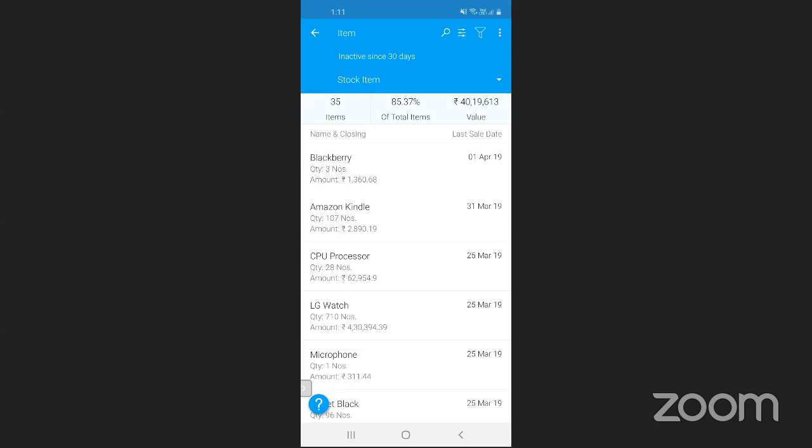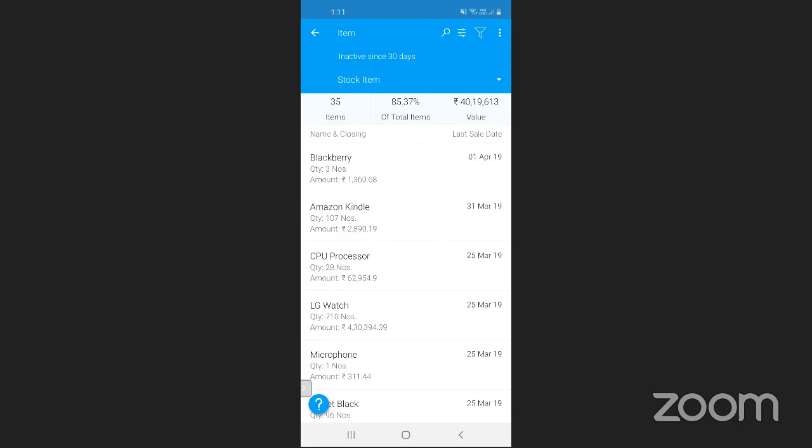Out of those 10, 8 are sold. All your initial payment that you made to Apple, all your investment, has been recovered. But what about your profits? The last two pending iPhones are your profit. You need to work on that. Suppose you don't sell this iPhone 11, your profit is stuck. You just worked for the company, you didn't work for yourself. Then what is the use of working?